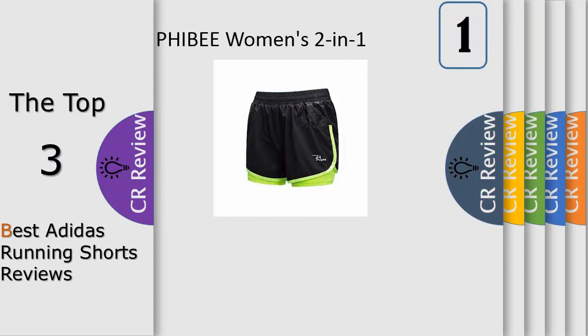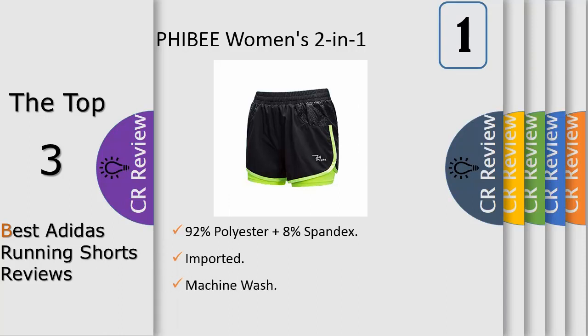Number 1: Light and Breezy. These 2-in-1 shorts are versatile enough for almost any activity in or out of the water, made from stretchy, fast drying 92% polyester 8% spandex finish. Take your trail running to the next level in these breathable 3-inch shorts featuring an ultralight woven outer shell and a quick dry stretch knit liner that provides anti-abrasion coverage.